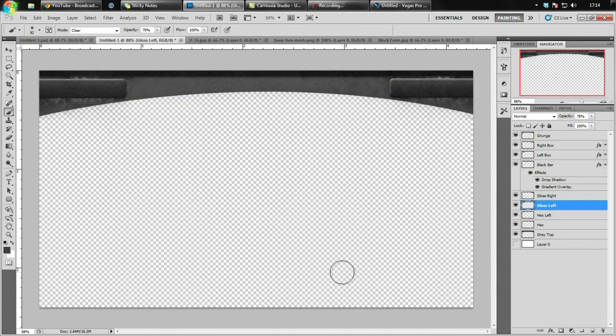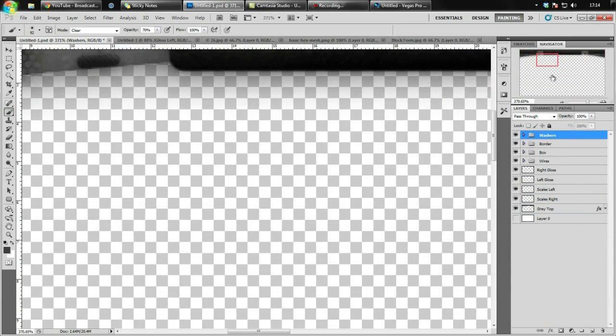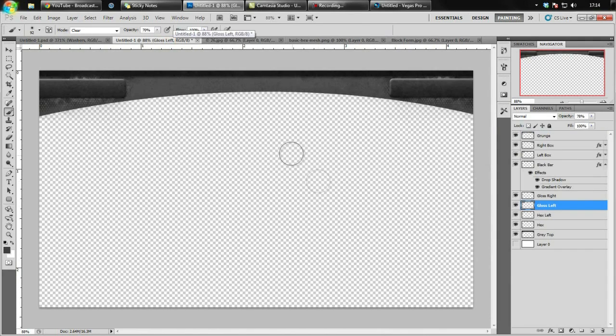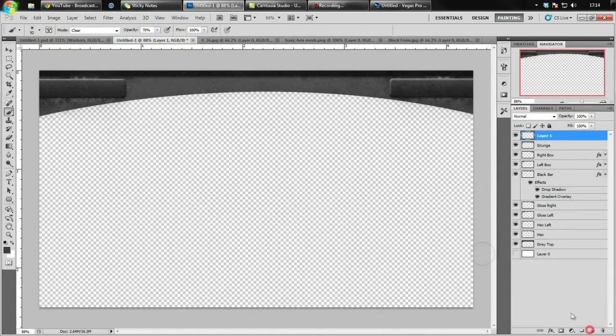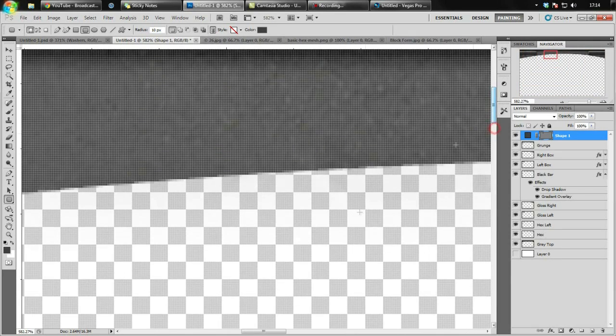Okay, so next we'll make these kind of washer things, as we can see here. I'll zoom in a bit. It doesn't look this horrific, it's just because it's not as good quality when you zoom in. We make these kind of things here that the wires will come out of. So we will make a new layer, make a shape. Oh, we don't have to make a new layer, to be honest. We'll do the rounded rectangle, and I zoom in again. Control Alt, and I use my scroll on my mouse.